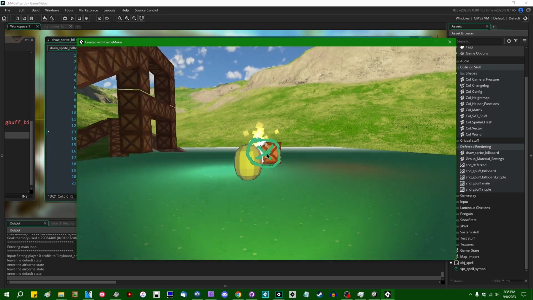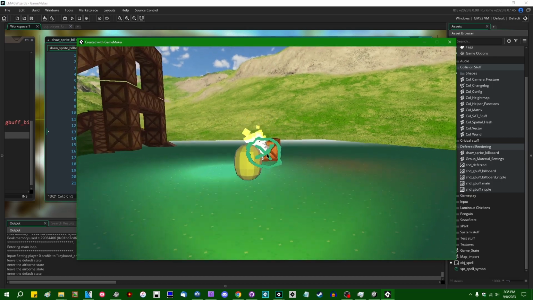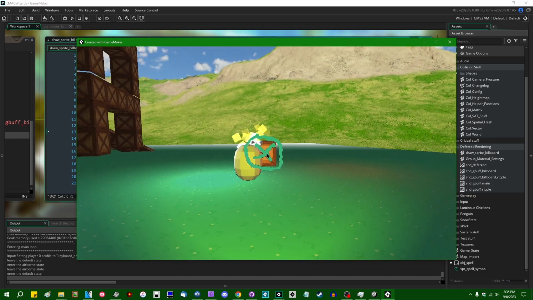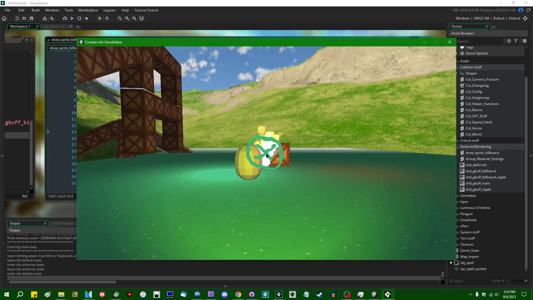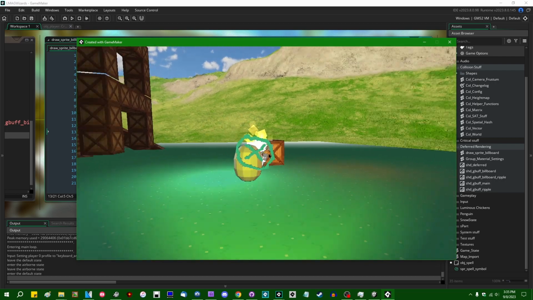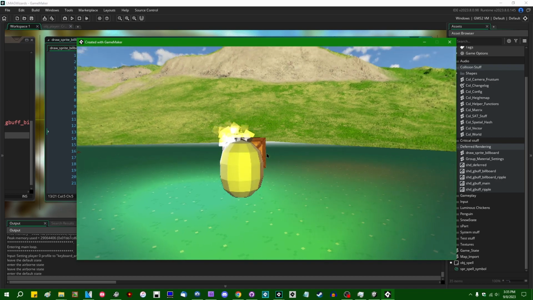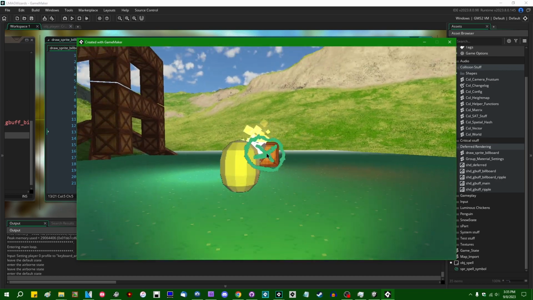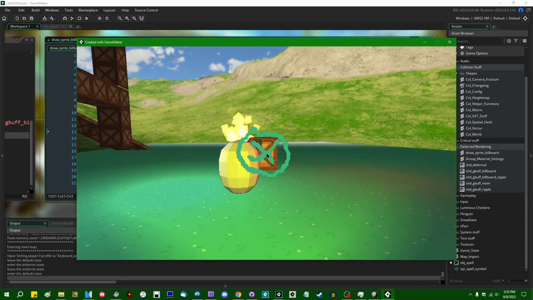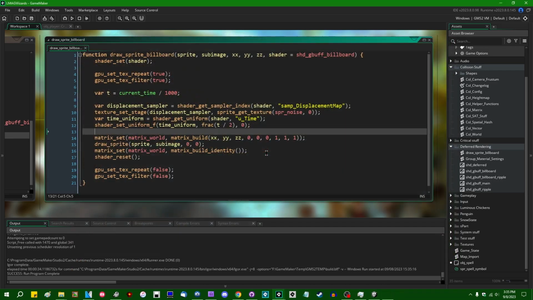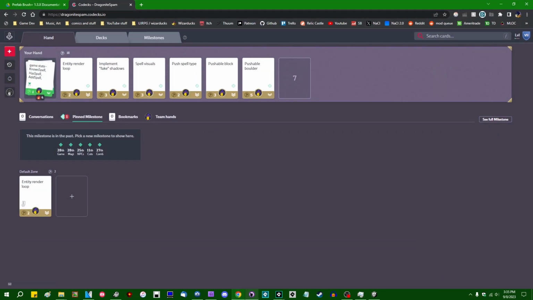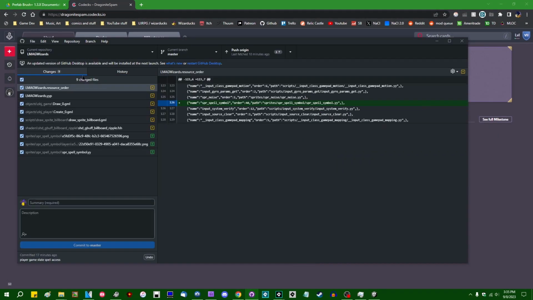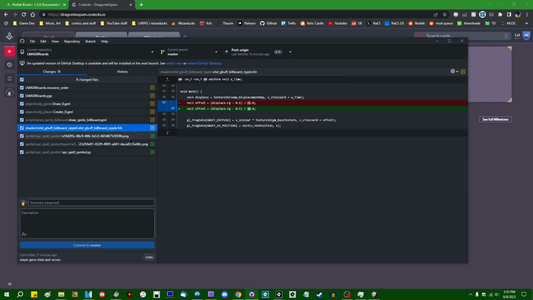So another quality of life thing with regards to casting spells is that I feel like if you aim your cursor, if you aim your wand or whatever a little bit off from the object that you can cast at, it would be nice if you could hit it anyway. And there's going to be a lot of changes here, aren't there? Not really. Oh, you know what I should do before I commit that?